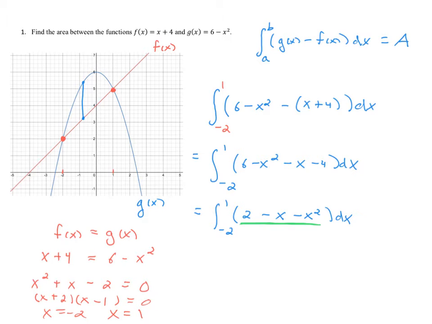Okay, I'll start with finding an antiderivative of 2. I'm going to write this above here. I know it's going to be 2x, and the reason is the derivative of 2x is equal to 2. Okay, so now I have minus. I need an antiderivative of x. Well, it's got to be x squared over 2. And the reason is, when you take the derivative of this, the 2 comes down front, cancels with this 2 here. You would subtract 1 from the exponent, taking you back to just x.